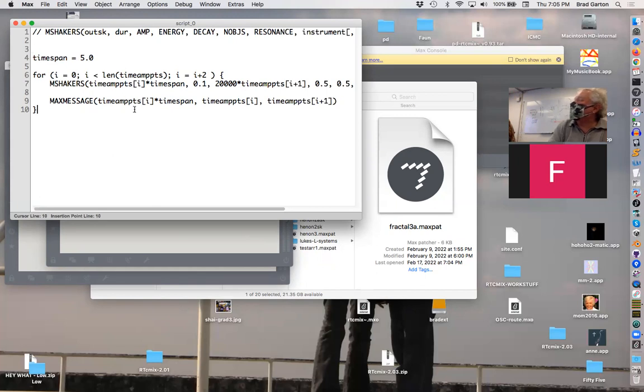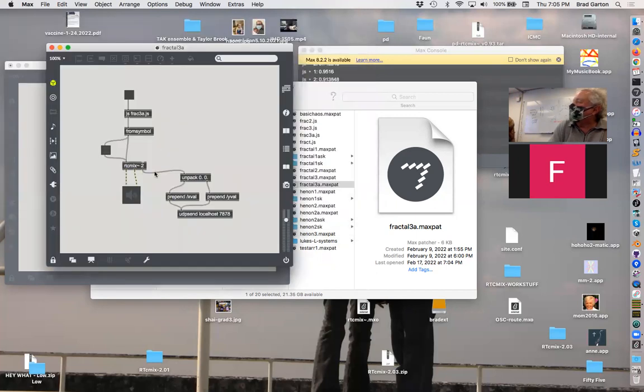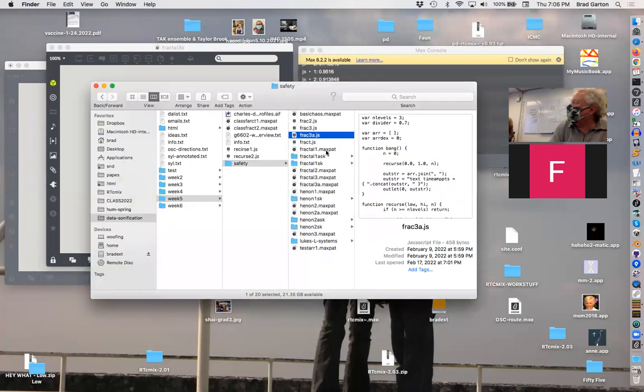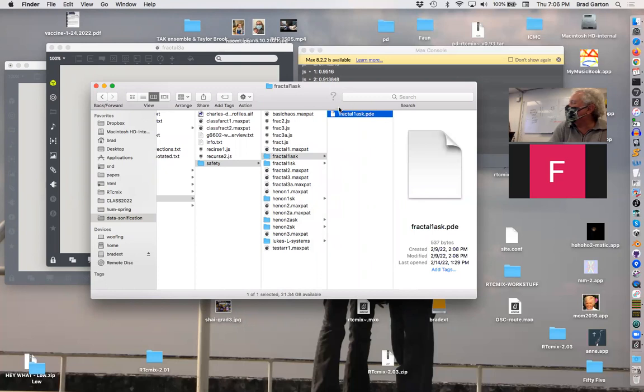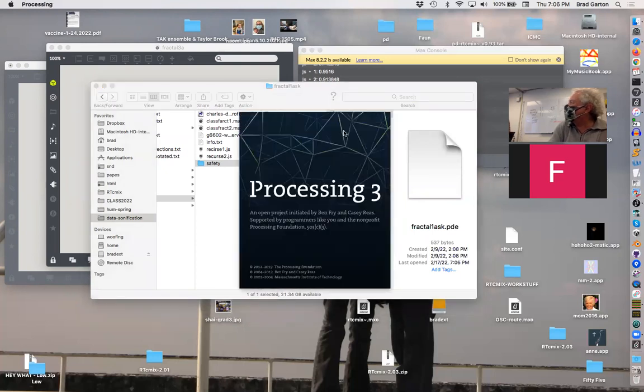And then here's the fun part. I send those values out with the Max message. Remember I said that processing was kind of slow? Well, I send the message out, and then I give it the X val and the Y val, and I send it over my UDP thing, all right? And it gets sent into, I think it's this one. Just double check here. I'll start this up. This may not be the right one.